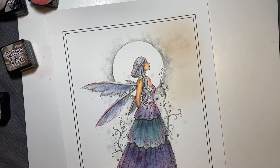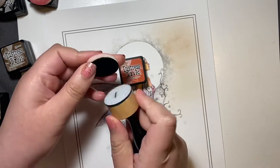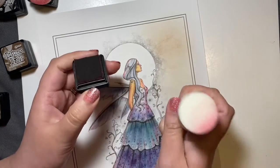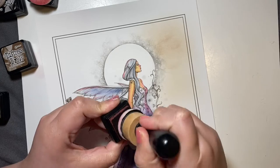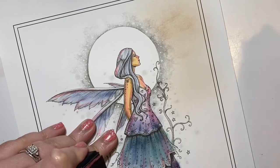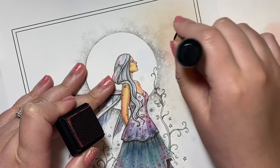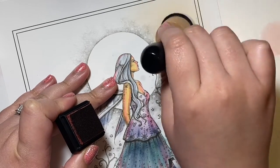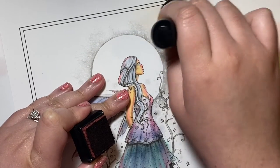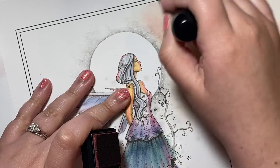And I'm gonna go in with this color, Fired Brick, because I want it to look like a blood moon, very red and scary. So I'm gonna pack some color in. Dab it out there and softly start scooting the color, or just like kind of brushing the color.